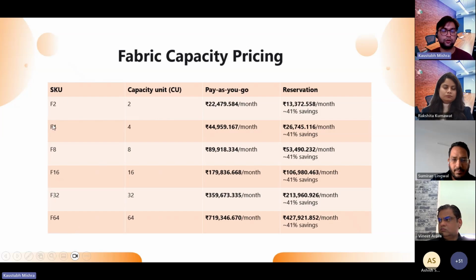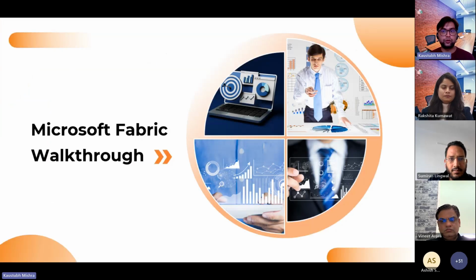And obviously you can auto scale or reduce anytime. It's not fixed. You can go back and change it accordingly. So yeah, these are the things that I have to keep in mind when it comes to deciding which capacity to choose from. Now we'll have a small walkthrough of Fabric, and we'll see a few features that it offers and how it can help you with analytics and overall operations.